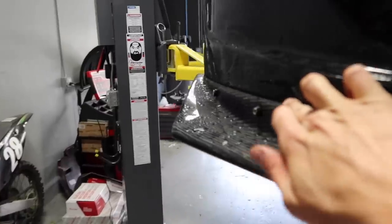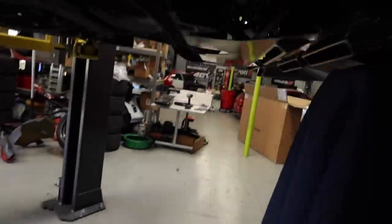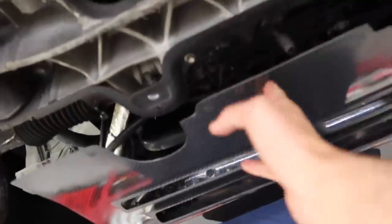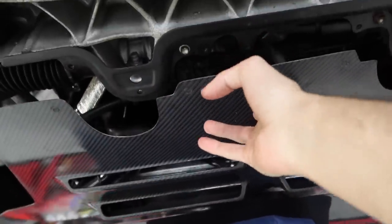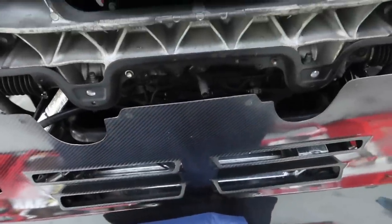Just finished the last piece right here and it sits really well now. That trick is really, really cool. I'm really happy with how that turned out. Now all we have to do is make a bracket plate underneath the car so we can get this to sit up. I might do a little bit of trimming right here as well because this doesn't line up at all. It would have been really cool just to have it bolt straight up, but unfortunately it's not lining up on our car.